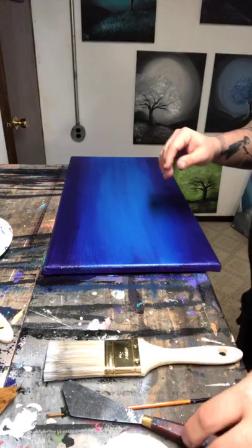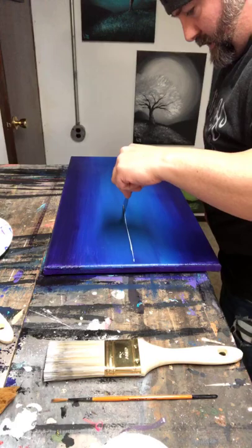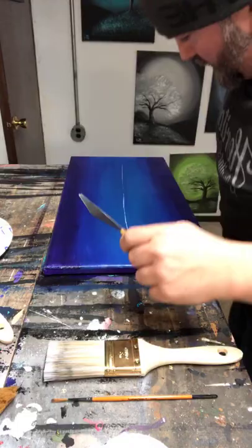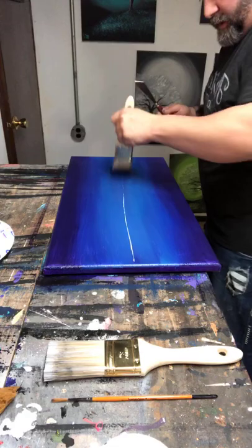So we grab our palette knife. These are fun to do. And then you can just kind of feather this. You want to make sure that you're giving a straight horizon line. Mine looks a little crooked, so it's a good teaching lesson here. It kind of goes down on this side, so we're going to come back in here with a little bit of teal, because we don't want it to be super dry when we come back in. We're just going to redo this.